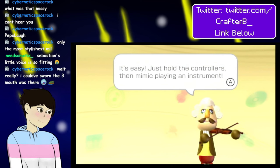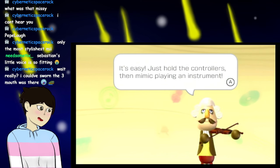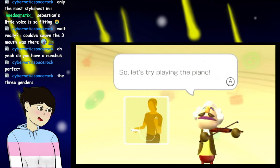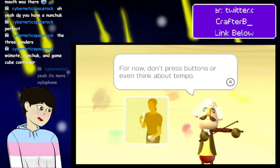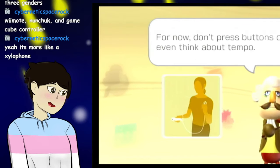Now, I bet you're wondering how to play instruments on the Wii. It's easy. Just hold the controllers, then mimic playing an instrument. So, let's try playing the piano. But now, don't press buttons or even think about tempo.